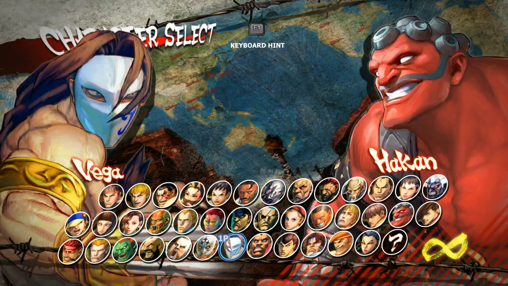I'm not going to lie, this is the charge character I know the least about. He has some really, really strong long-range normals that he can kind of combo into with his little jumping flying kick thing, whatever the proper name is. Somebody can probably tell me in the comments, because again, I don't know that much about Vega.